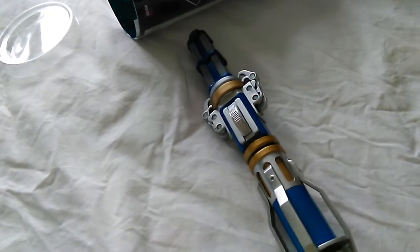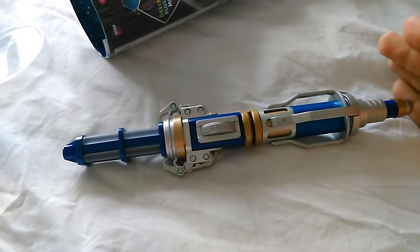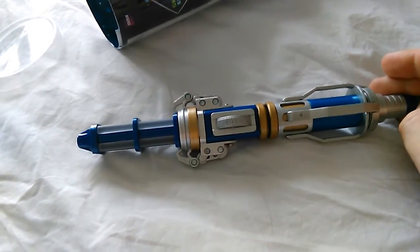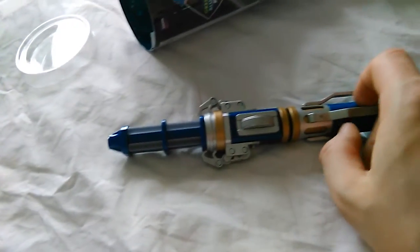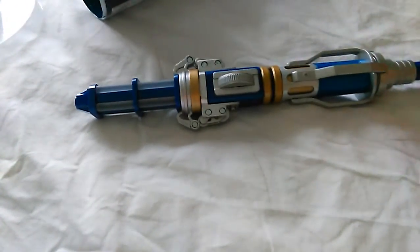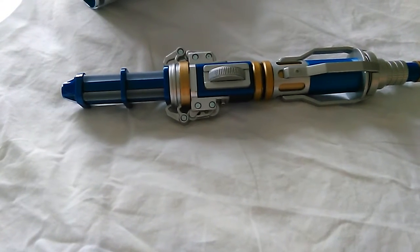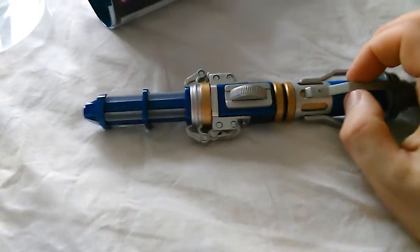I also said in the previous video that I was going to get the Rubber Two Replicas one, but it's £750 with sound effects. And yes, I know it is from the official prop makers, but to be honest, this one was a lot cheaper. This cost about £15 — that's £15, rather than £750, by the way. It doesn't cost that much.